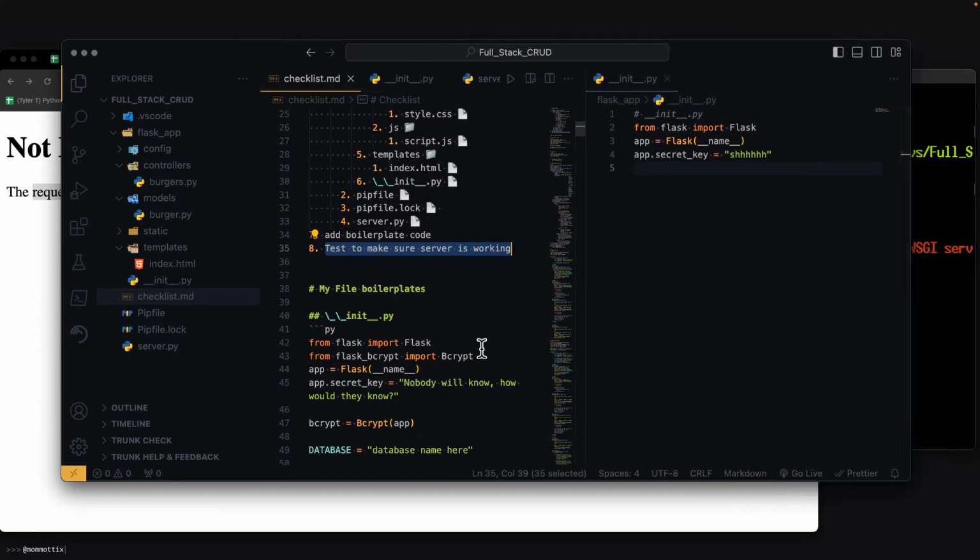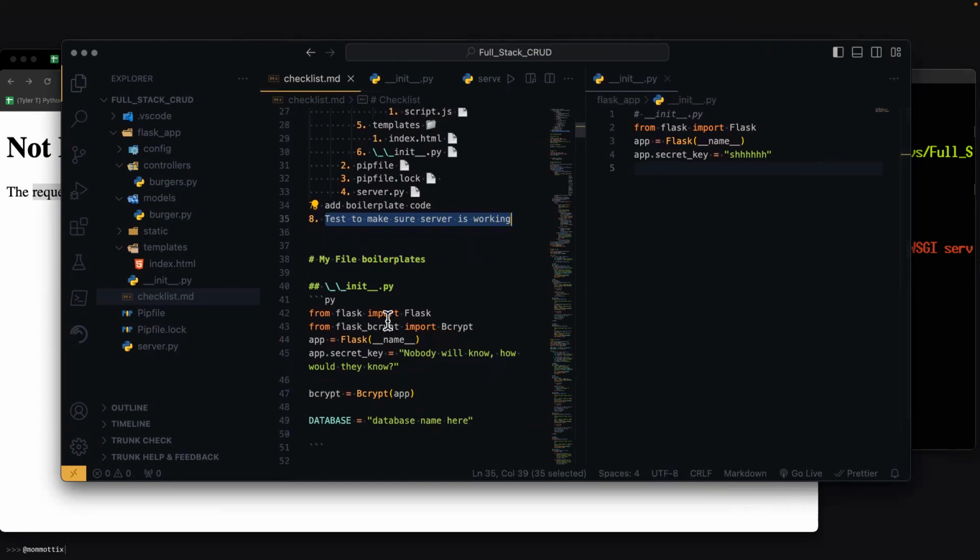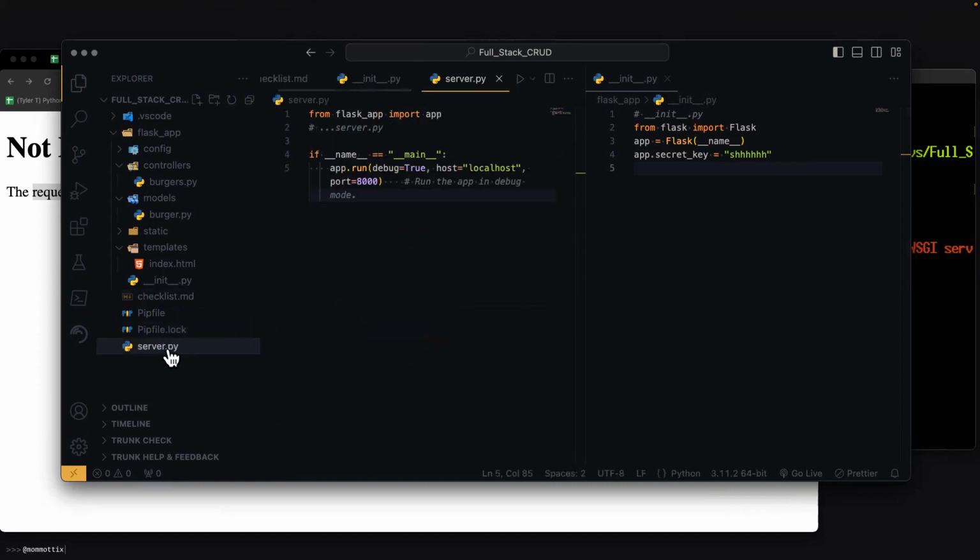All right, so now in my __init__.py, there's something here. So I have from flask import Flask. This we don't need yet. This we have, and this we have as well. Josh, did you import your controller in server.py? No, I didn't. Thank you, sir.